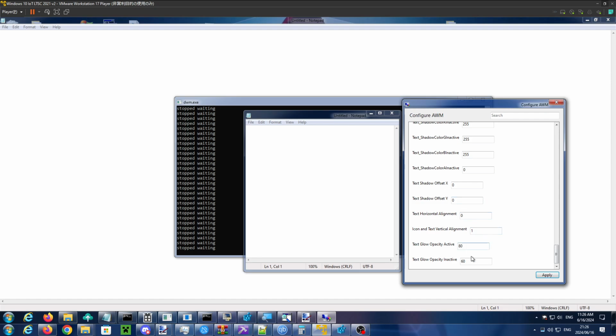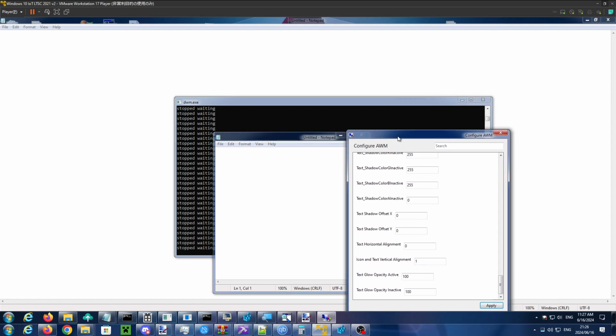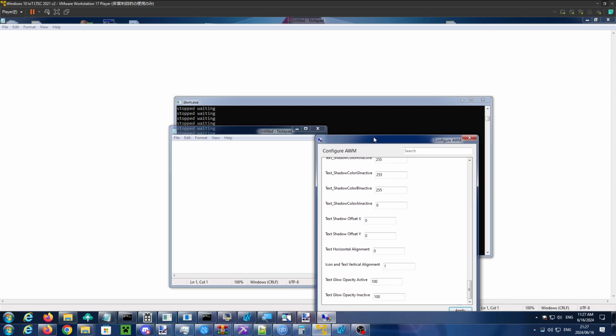We have glow opacity. Sure, let's make it higher. This goes from 0 to 100. And now it's higher when the window is inactive. So you can read your text better if you so wish. And I've gotten requests by theme makers to make this an MS Styles thing. But it was decided in a vote like months ago there was going to be both. It was going to be an option between MS Styles default and AWM. But for now it's just AWM.